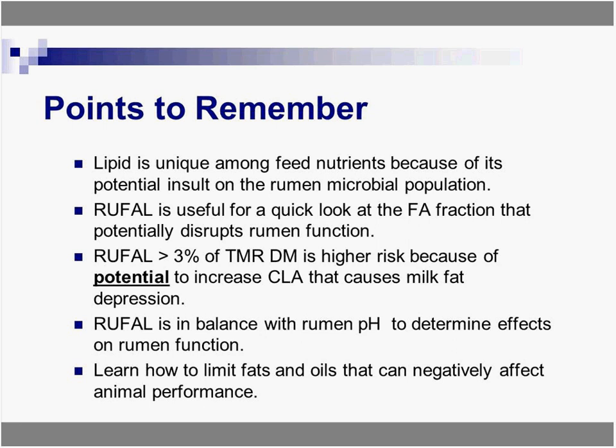Farms that don't have milk fat depression may still be feeding high RUFAL, but their cows are able to tolerate it. Obviously, their milk fat is where it needs to be. They have a situation in the rumen environment that can tolerate high RUFAL. On farms with milk fat depression, they're not making their milk fat, and high RUFAL may be the cause of the problem. RUFAL must be balanced with rumen pH. We have to look at everything else, not just RUFAL, and continue to learn.